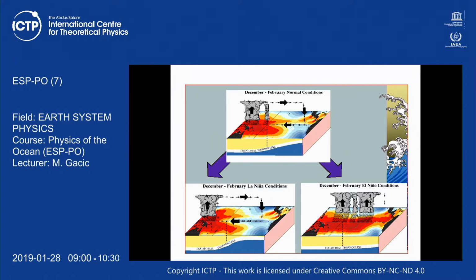Here is again this schematic presentation. There is a normal situation, and you can see that in El Nino conditions, the vertical convection in the atmosphere becomes closer to the coast. And then there is La Nina. La Nina is the third phenomenon which is introduced recently, which means the very strong upwelling, where the warm sea surface water has been moved far away from the South America coast toward Australia and so forth, and the equatorial thermocline is touching practically the sea surface. Yeah, so that's how it looks like.